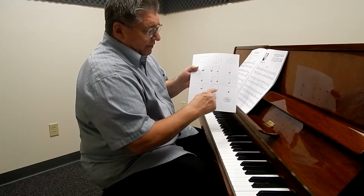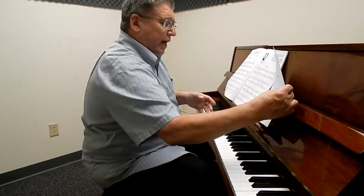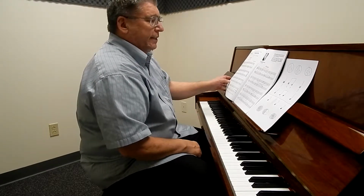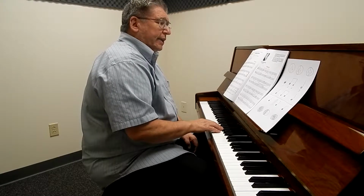The dotted quarter is exactly that thing. 1, 2, and 3. Let's try it. 1, 2, and 3. Now with that being said, we're going to learn to play the song melody. The right hand starts out with a dotted quarter.